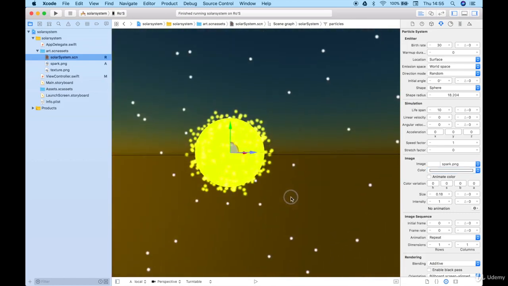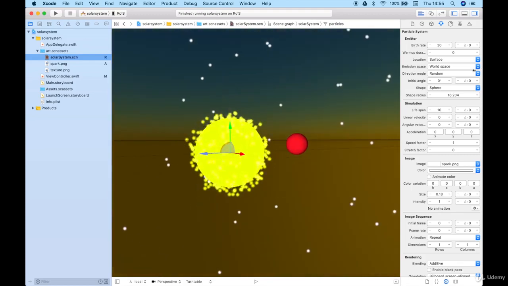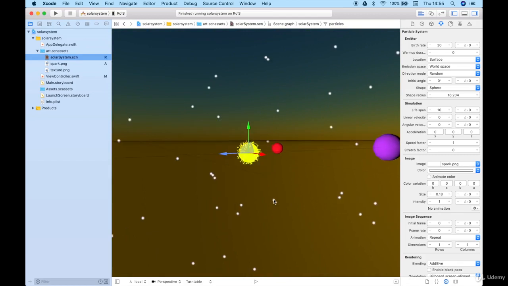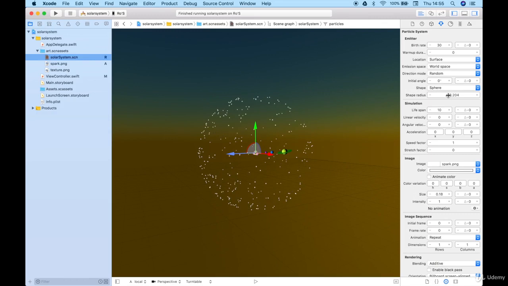So we have lots of stars everywhere now, but they will be outside. So let me just, if I zoom out, you'll probably understand. So these will only appear at the surface of the shape that we created here. So the sphere, which is 18 meters of radius, very, very large sphere.